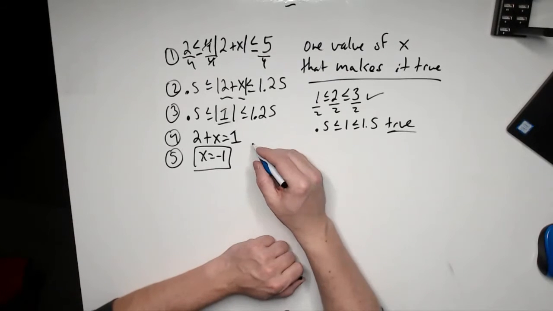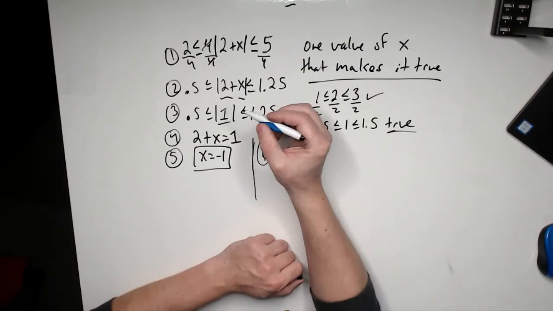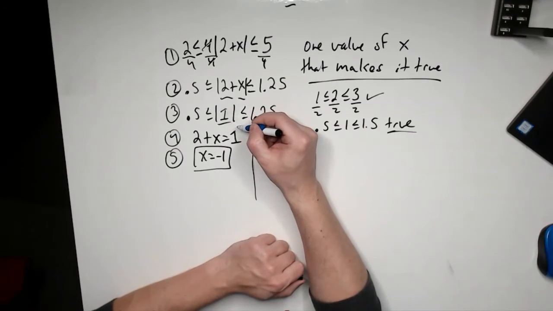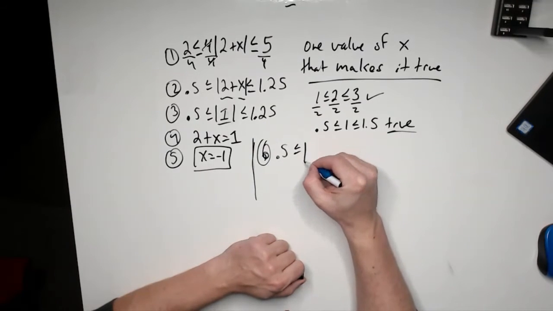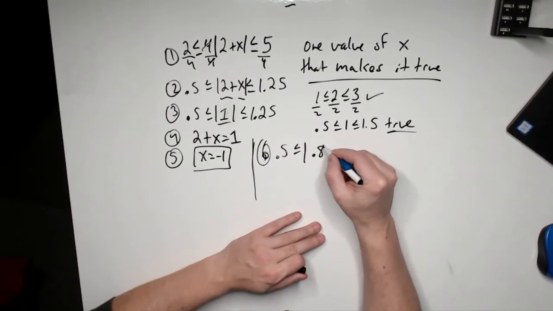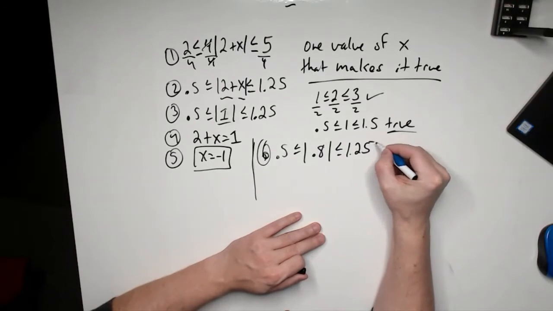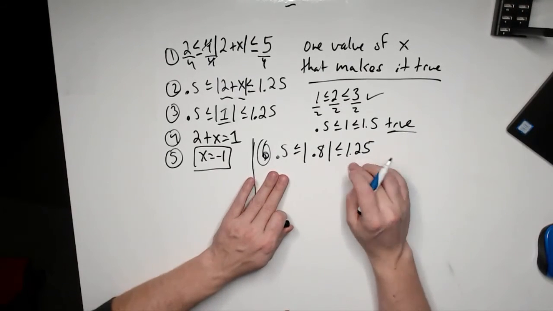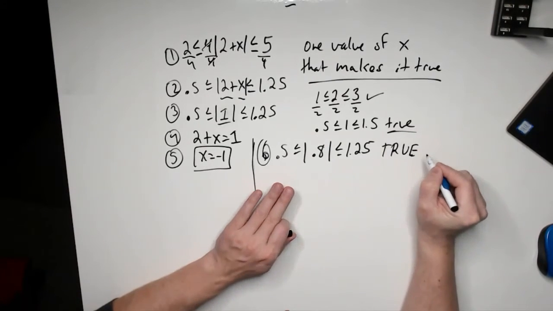But this is not the only value. Take a look. For example, at step 6, there's nothing special about choosing at step 3 the middle to be 1. It's a made-up value. So if you wanted to, just to show you that it's possible, you could do it this way. You could put a 0.8 in here. Imagine what I want in this position is a 0.8. Why would I want that? Because that is between 0.5 and 1.25. This here is true, in other words. You see this? It's true.